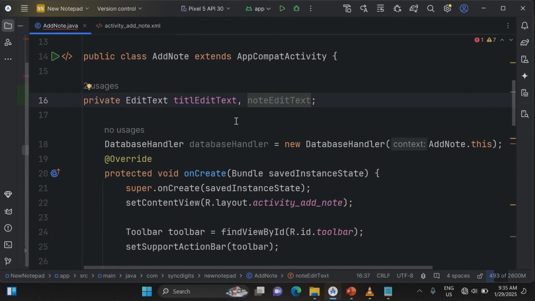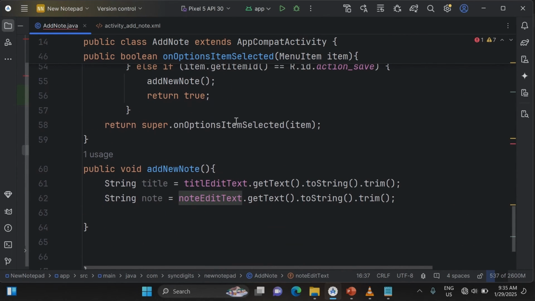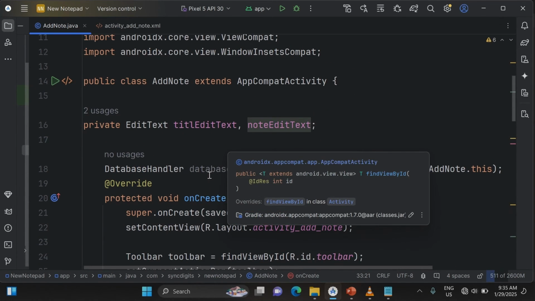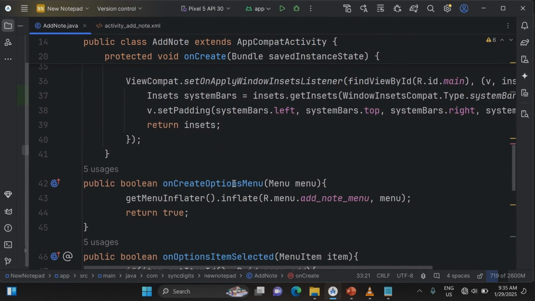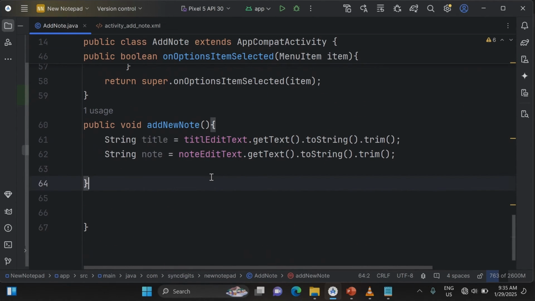Then you come to correct that. You also correct it somewhere else. Where is that place? Yeah, here in line 33. So it will be note edit text. All right. So remove that. Then you come down here. Yeah, that one is referencing that. So we come down here. So it should be note edit text here. All right, so that is out of the way now.